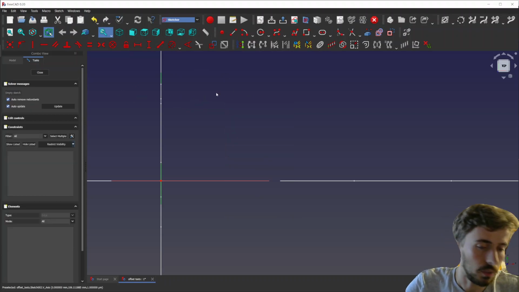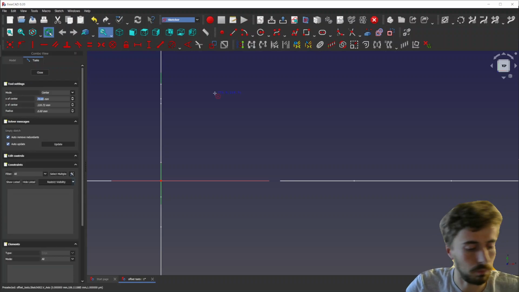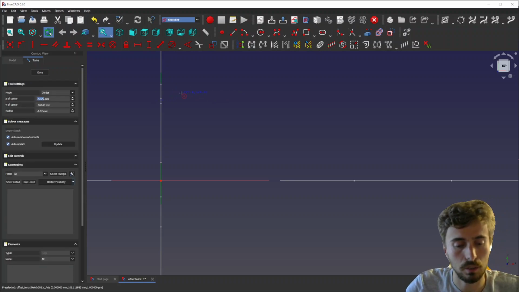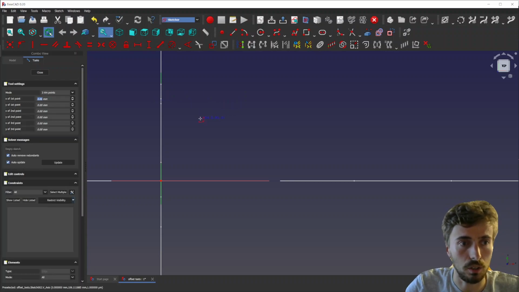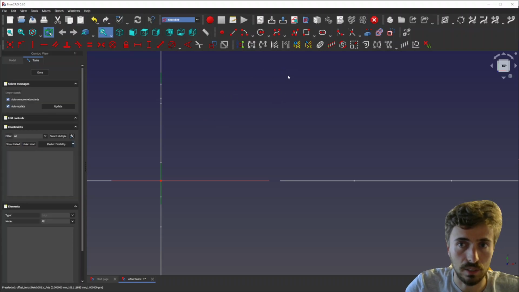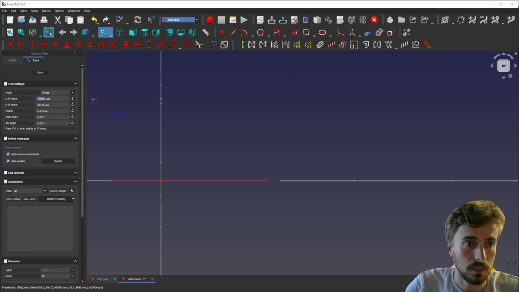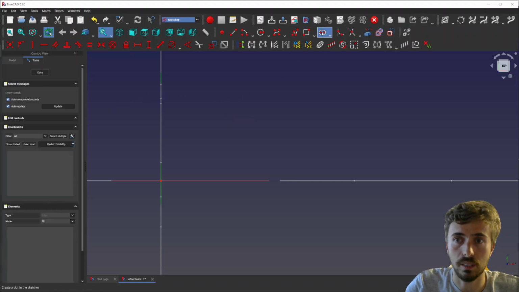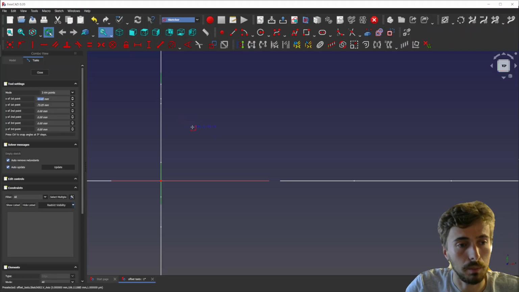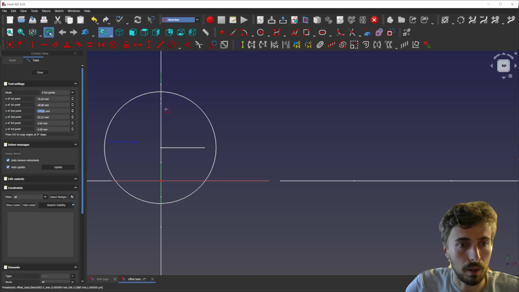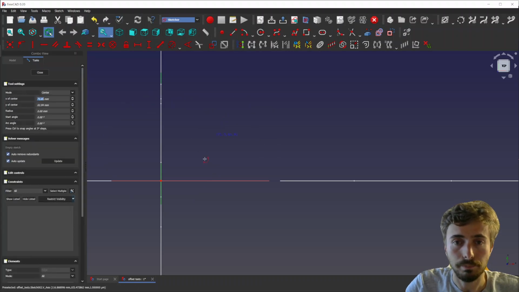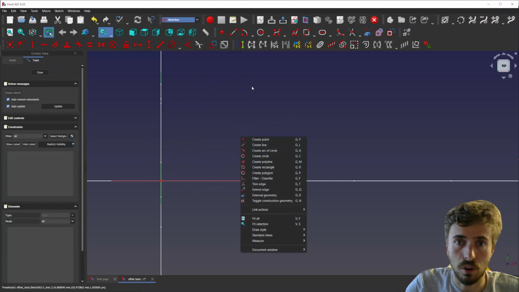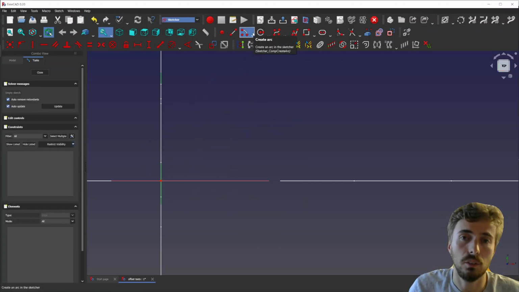If you want a 3-point arc or 3-point circle, you just press G and C, it opens the circle, and then you press M and it changes the mode. And what is nice is that it's the same between all the tools. So with this tool, with M you change the mode, with this tool you change the mode with M, and so on and so on. So I think it's pretty interesting as a possibility. And you see when you press M you change the mode, and you don't have the same parameters that you can use. So yeah, that's the main UI question.